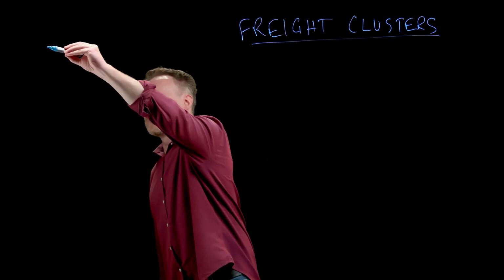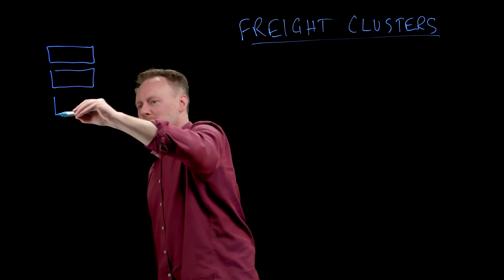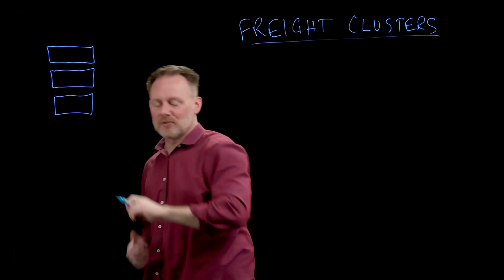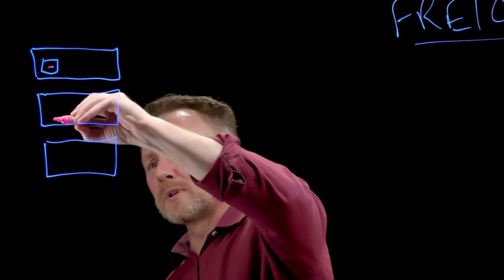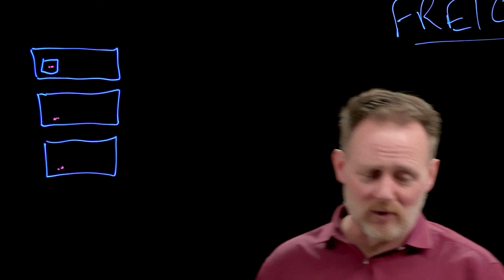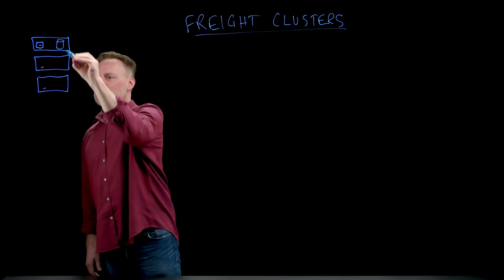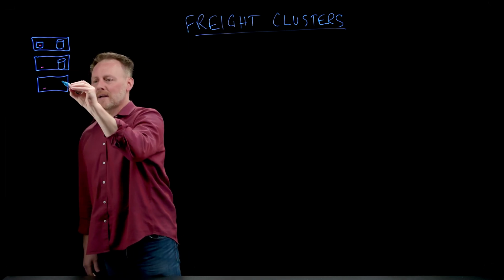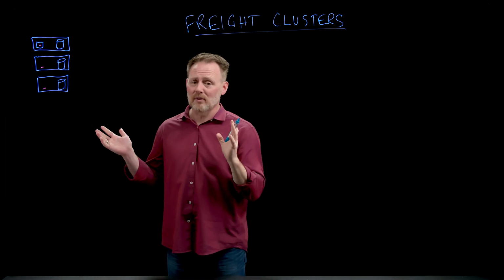So this is the world where you've got actual sheet metal boxes in a cold, noisy room, and they've got some blinky lights. These are loud servers, and each one of these has inside it its own storage. There is direct attached storage inside these servers. This is the birth of Kafka.